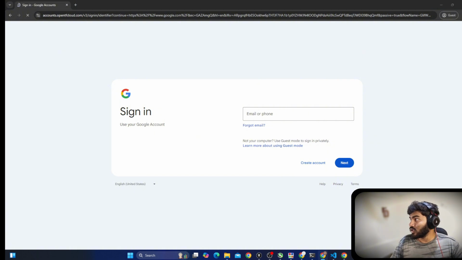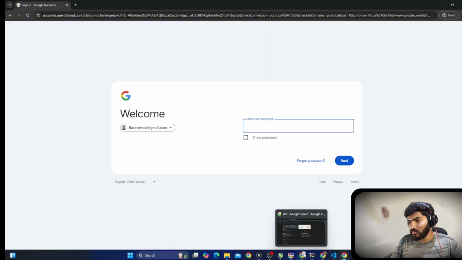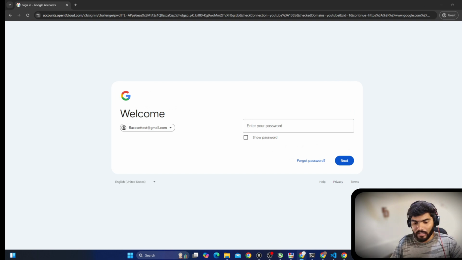Here is the demonstration email that I created specially for this test. Let me enter my email, something like this. So this is my email. Let me click next, and it should ask me for the password. Let me quickly grab the password which I have created, and once I paste it, I should be ready to go. Let me click next and it should log me into Google without any issue. Let's give it some time and see what happens.